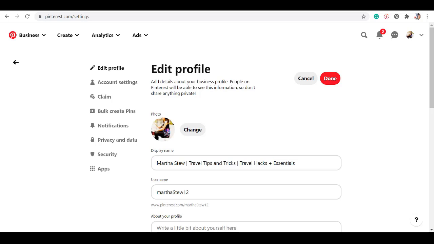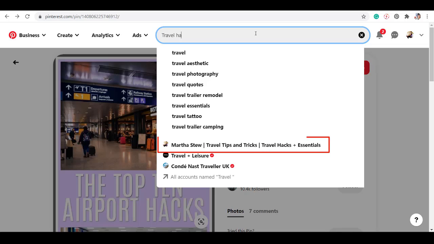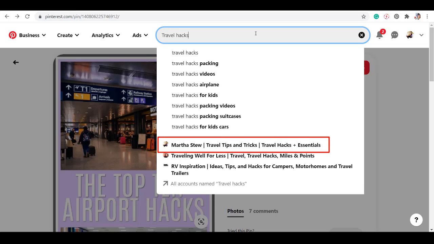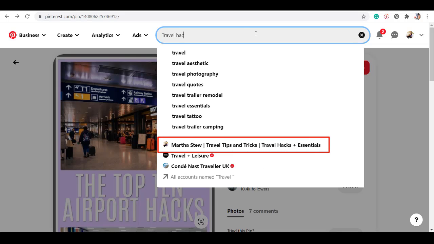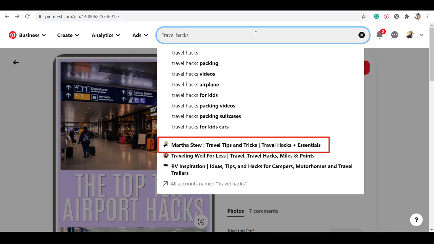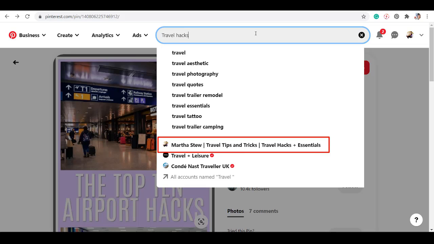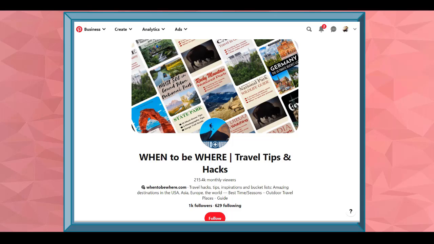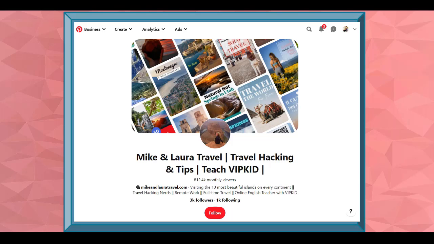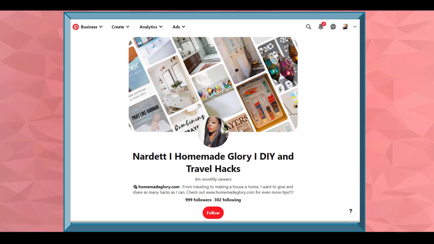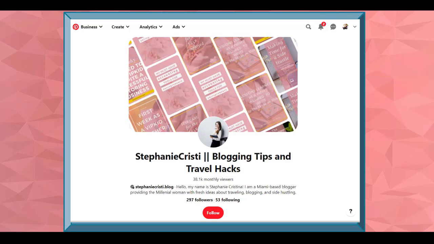Doing this will increase your chances of getting discovered by people who are typing in keywords that match the keywords in your account name. So ask yourself, what keywords do you have to include after your business name to help your brand get discovered on Pinterest? I have shown you sample profiles on Pinterest having multiple keywords or keyword phrases added to their Pinterest profile name. So how do they choose the keywords they add in their account name?